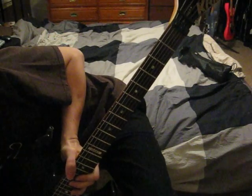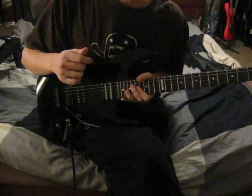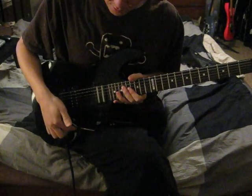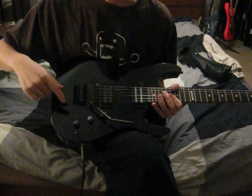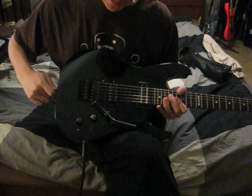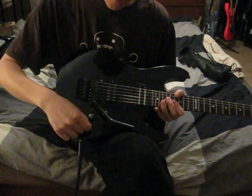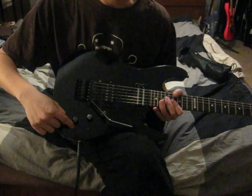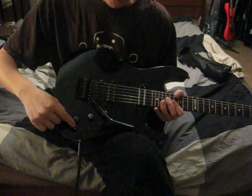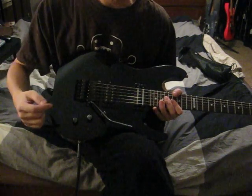Let's turn on the amp. Okay, I'm in my bedroom, so I'm just using my Micro Cube. Something very unique about the earlier models is that when you turn on the sustaining unit, down, the third toggle switch, there is no green light. The only light that comes on is red, and that's when the battery is out. It takes 2 9-volt batteries.